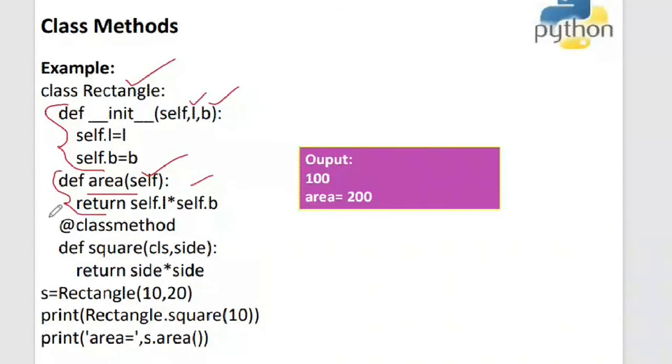Now just take a look at this part. This part is nothing but your class method. As I said, before writing the class methods, I need to have the class method decorator. So at the rate class method, everything needs to be lowercase over here. This is considered to be the class method decorator.